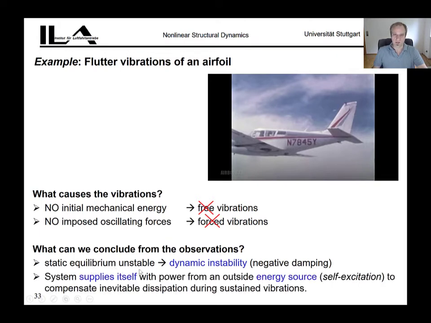And finally, about the energies, we can say that there must be some form of energy source that leads to these sustained vibrations, because quite apparently the amplitudes do not decay, although we know that we have some inevitable dissipation. We just discussed this about mechanical connections, material. So there needs to be some energy source that supplies the system with energy. Quite apparently this is the flow, right? This is the source of the energy.